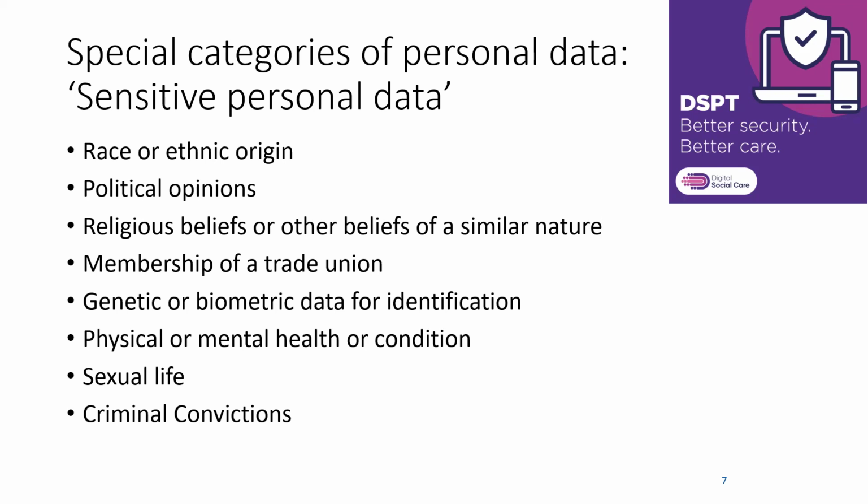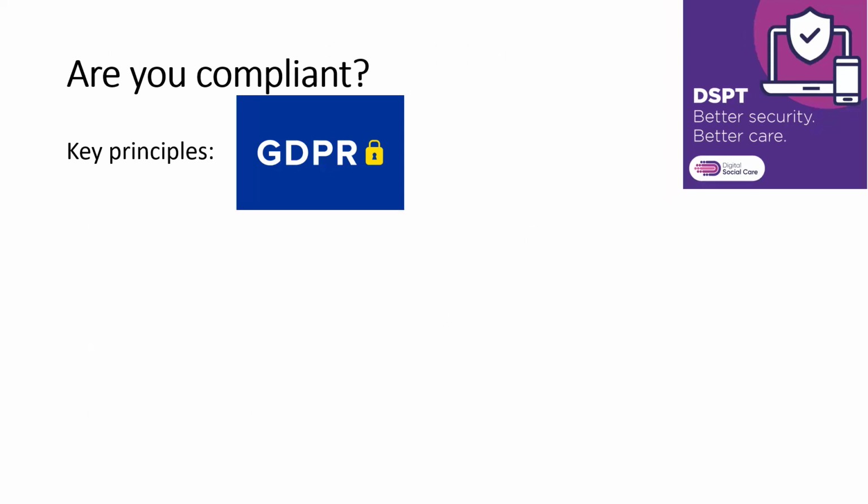So we need to be aware of the difference between what we have that's ordinary personal data and what we have that's sensitive personal data, because again, there are those additional expectations. So in order to determine whether or not you are doing what you need to do in relation to those requirements, let's have a quick look at the key principles within the legislation.